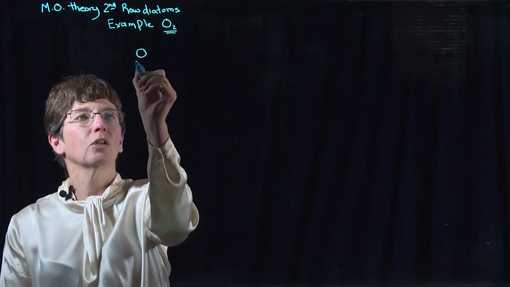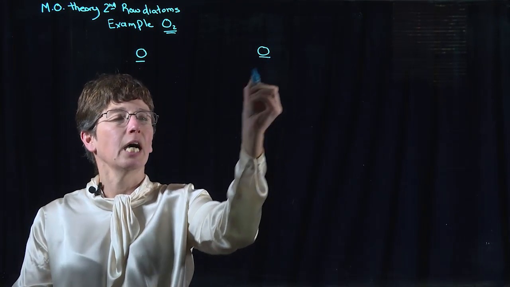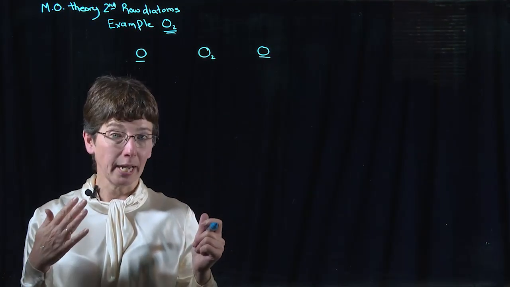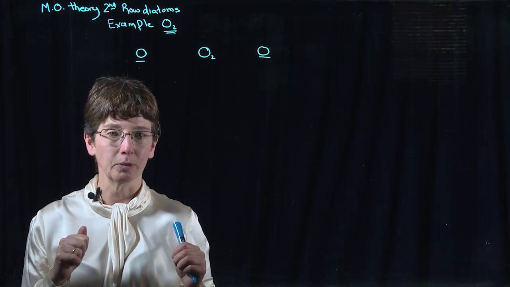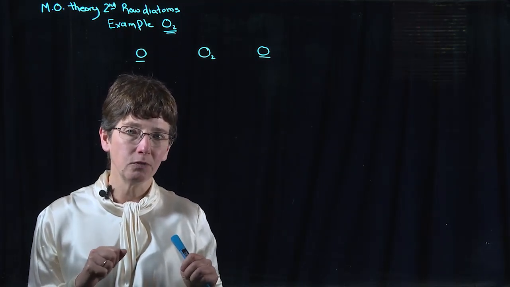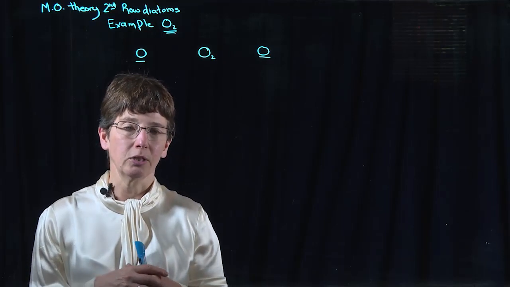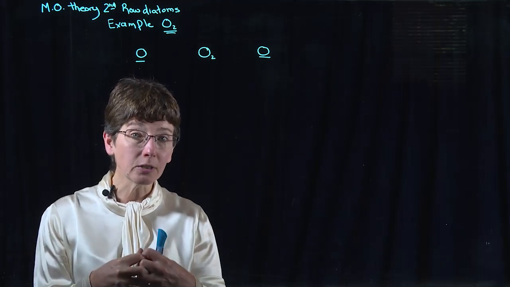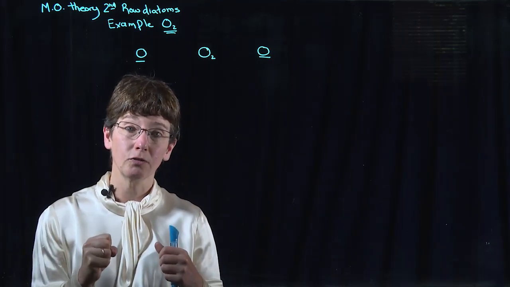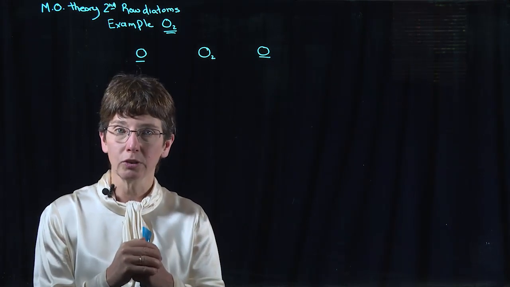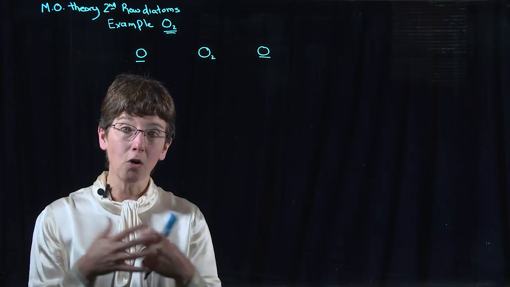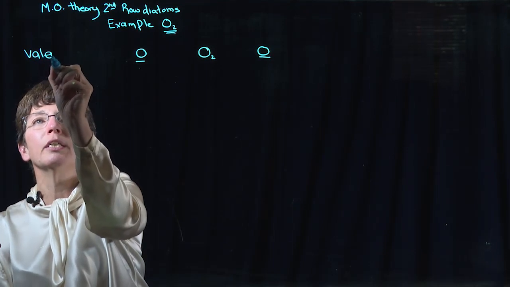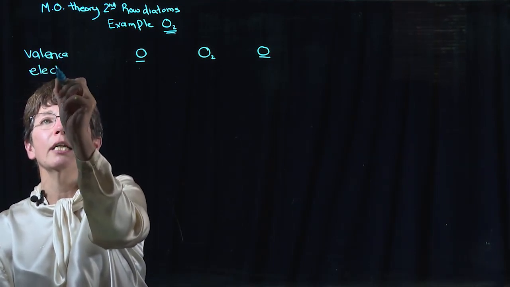So you know that we start by putting the atoms on the side, and then we put the molecule in the middle. And now we have to line up our atomic orbitals, and we're going to add and subtract them to make molecular orbitals. I didn't emphasize this in the last video, but we're only going to be working with valence electrons. You've seen that before: the core electrons, because they're not very effectively shielded, feel a very large effective nuclear charge, and so they're held very close to the nucleus. They don't effectively overlap, and they don't form chemical bonds. So the bonding is just between the valence electrons in atoms.